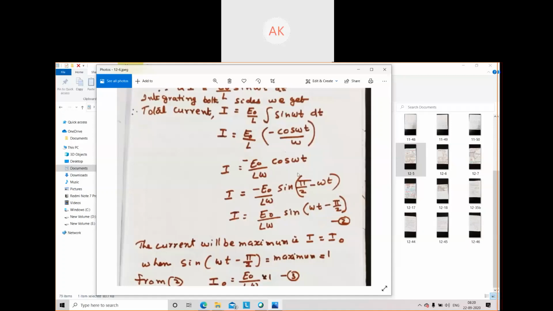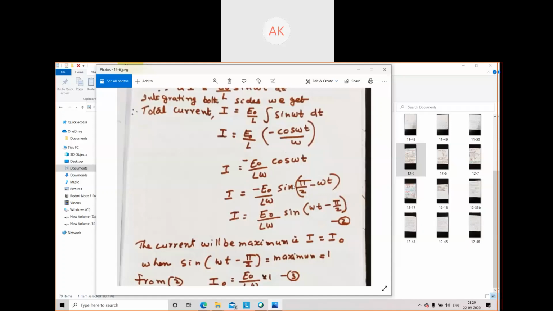So first we wrote in the form cos, after integration we got the cos equation. Next we are expressing that with a sine equation, but we selected this one, 90 minus omega t, because when you multiply that minus with this minus, this omega t becomes positive. We need a positive value of omega t. So sin omega t, that's why we selected this equation. So we need plus omega t.